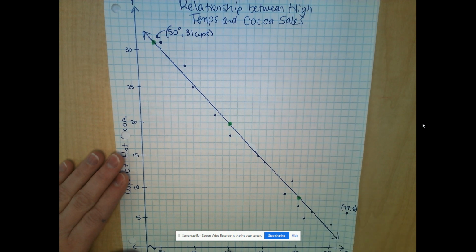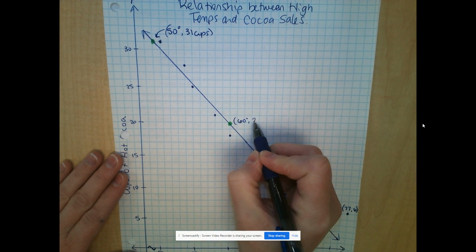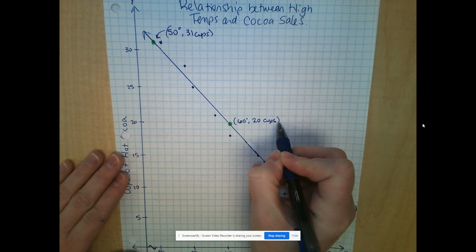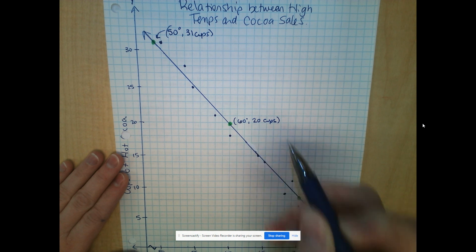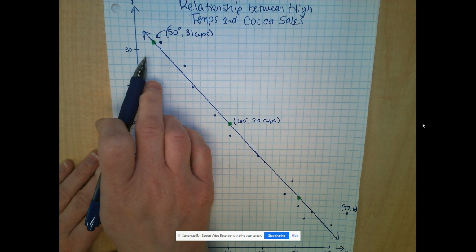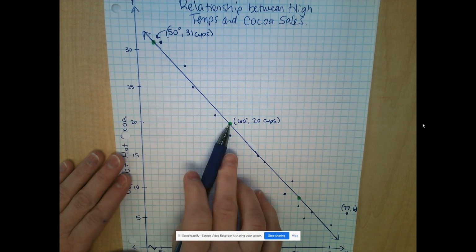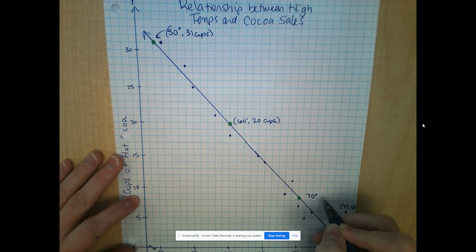And if I go over to 60, you can see that at 60 degrees, I'm around 20 cups, which would be about 2 pots of hot cocoa. So the reason I went up here to 60 is because you can see 40 didn't fit in my graph. So I was trying to look for a pattern. So when it went up by 10 degrees, I needed 1 less pot. If I go here to 70 degrees, it looks like I need about maybe 8 cups. And so I would need 1 pot for that.